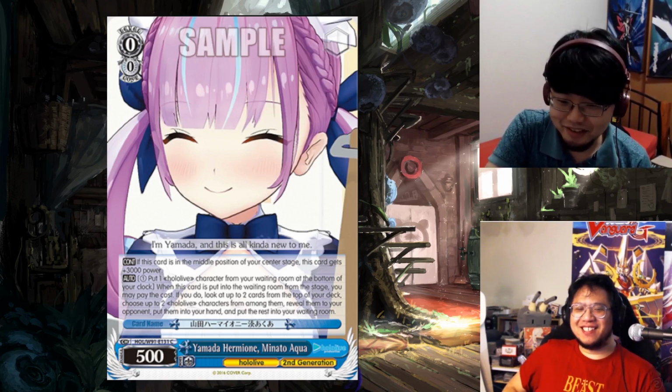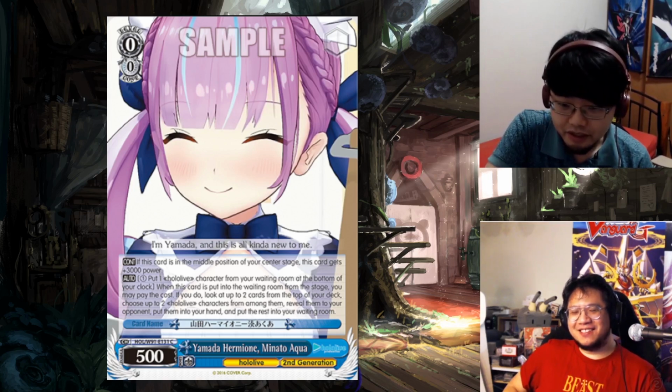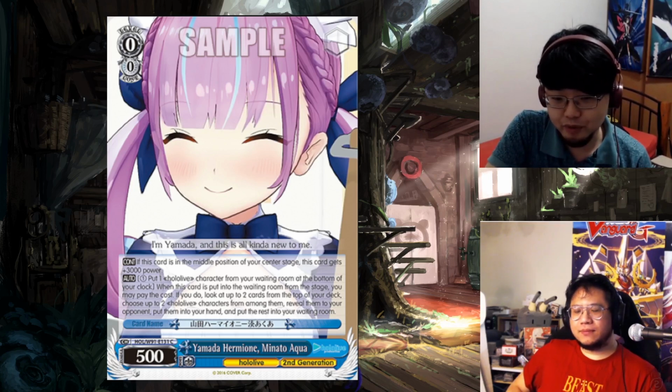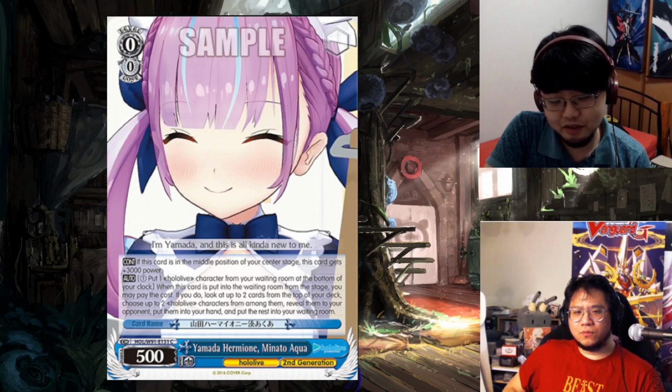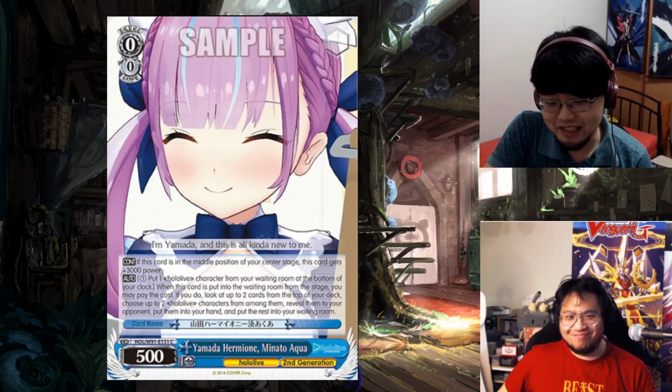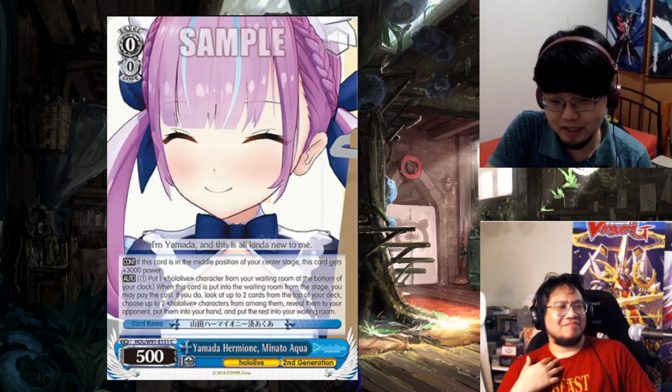Yeah. So the second effect, similar cost to the trial deck AkiRose. You pay 1 and you put a card from your waiting room into your clock. And then you reveal up to 2 cards from the top of your deck and add any character, up to 2 characters, from among them. So basically when this card is sent to the waiting room, you can sometimes get it plus up to 2.